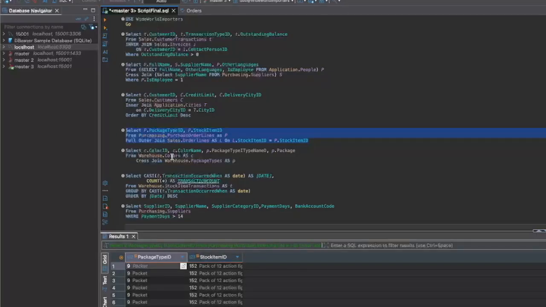This is going to be looking at our package type ID and stock item ID. So we'll be looking out of our order lines in general, or specifically just the warehouses. And then we are looking from the purchase order line. So what is being bought? Essentially we're just looking at what stock is being bought a lot, and seeing their type ID.